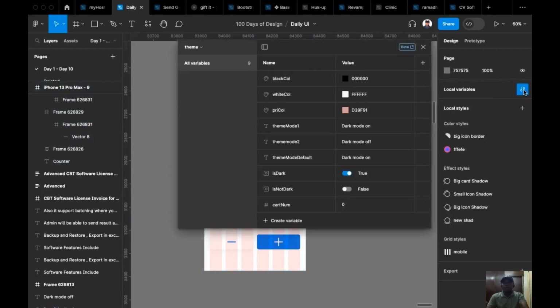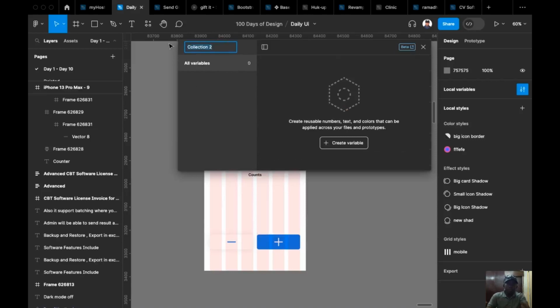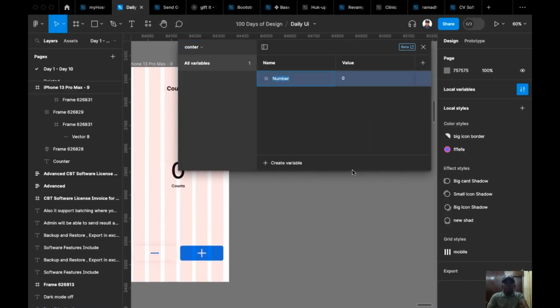So I'll just click on the local variable and I'll create a new collection. So the new collection, I will call it counter. So the variable I want to create will be under this counter collection. So I want to create a variable which is going to be number, and I'll call this one count.